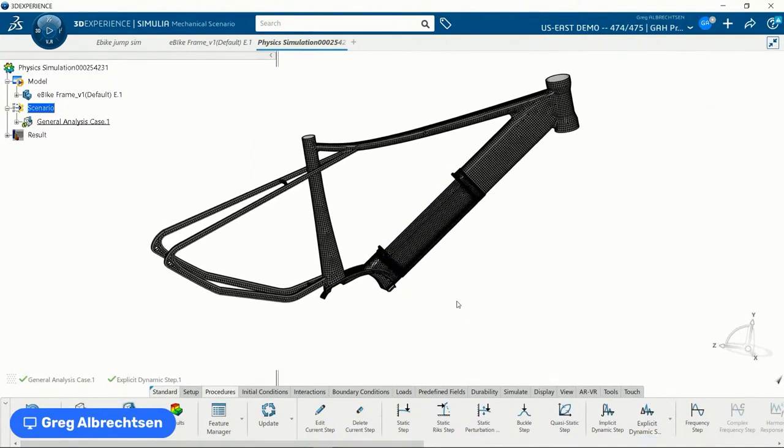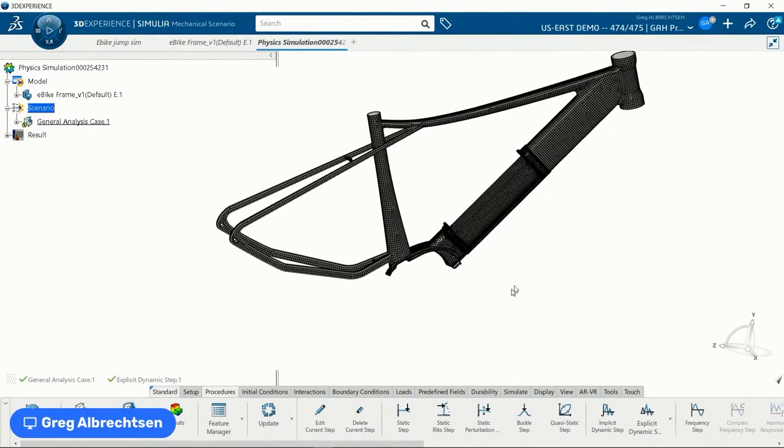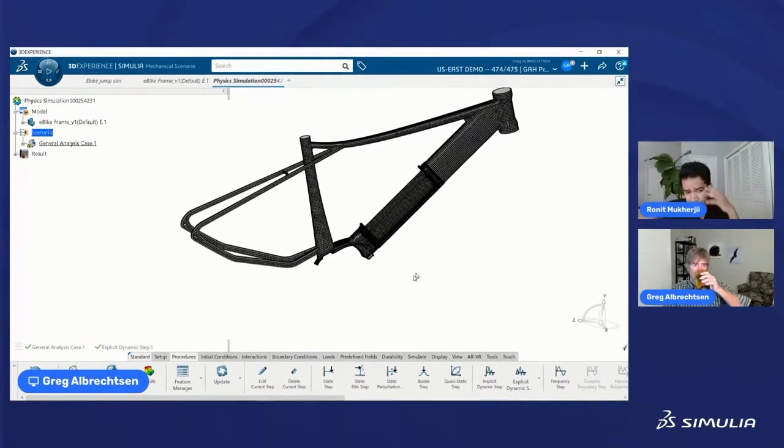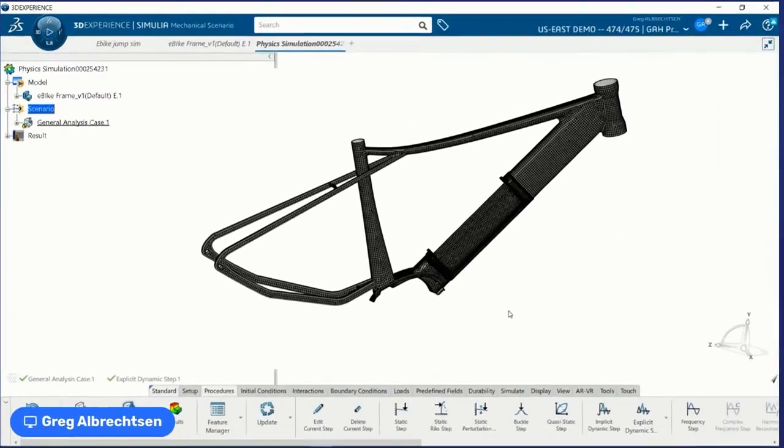Yeah, question? So that small time, the 0.02 seconds. Actually, if you think about it, you're right, Greg, the moment of impact is very, very small. So yeah, it is about in the right ballpark. Yeah, and it could even be smaller than that. I just try to start with a number, and then as I solve it, I watch the iterations to see if it was too long or too short. But once you start doing these, you get an idea of how long that duration needs to be for your loading.